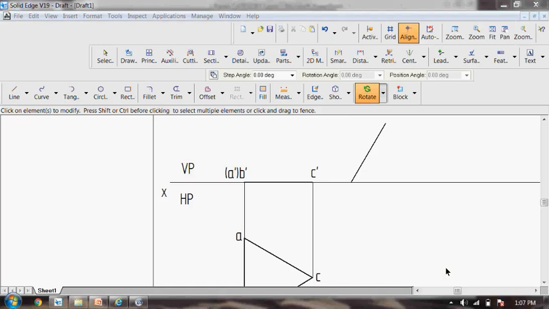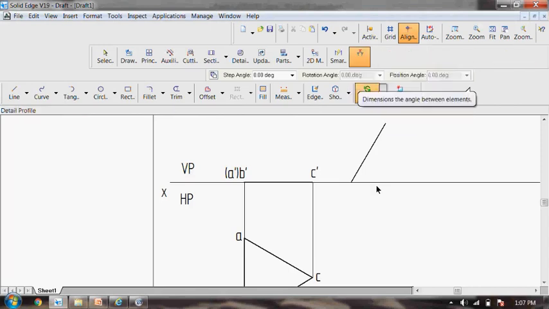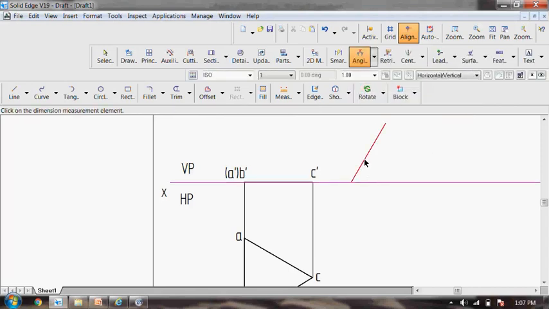For that, you should go for the angle between command. So angle between command, where do you find? You find it here. Click on this XY line and this line. So you can see that it's a 60 degree angle.